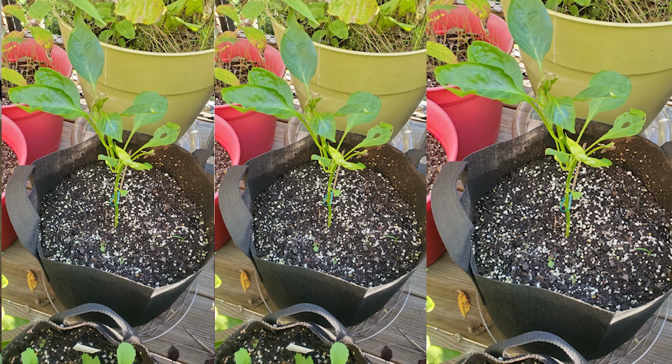This is one type of plant that I will be bringing in for the winter, and we're just cutting it back so it can chill. And I definitely will be bringing in probably a couple of tomatoes. Same deal, they will be cut back severely.